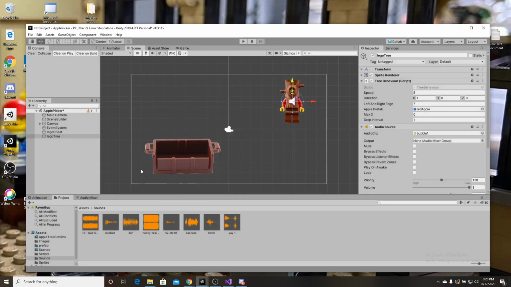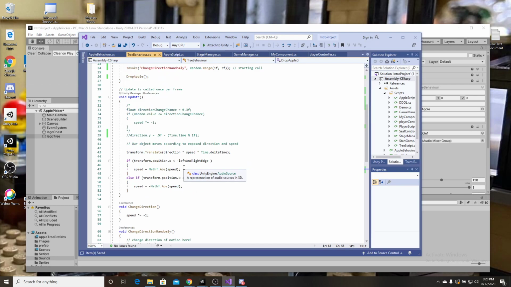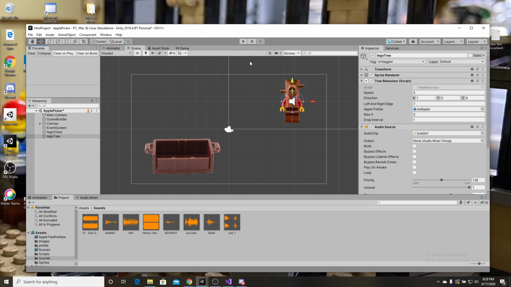Now, if the tree was moving very fast, or dropping apples very fast, so if the drop interval was set really, really small, let's see what the effect is.